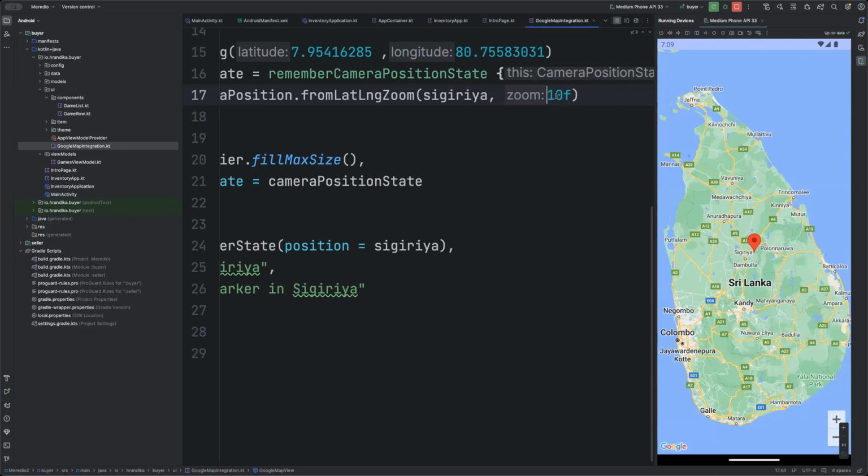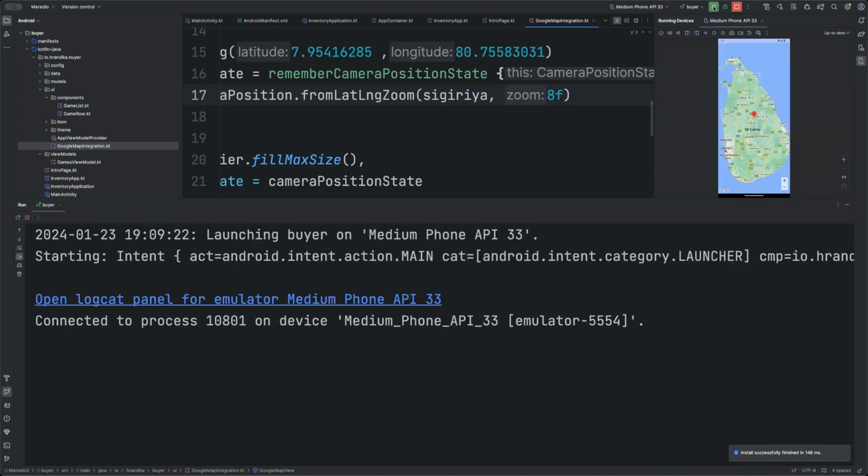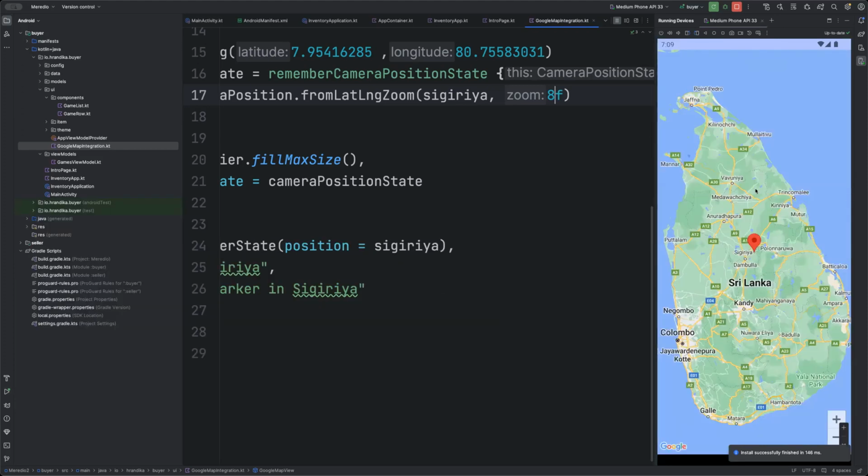If we put 8, I think this would be the zoom level that gets Sri Lanka in the picture. Yeah, I think you guys get Sri Lanka at that level.